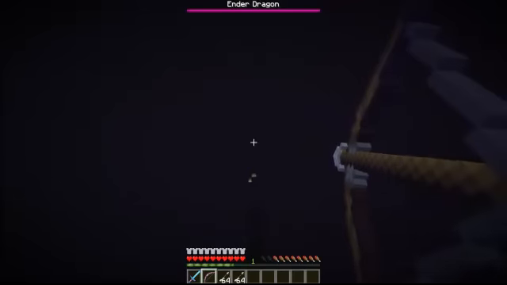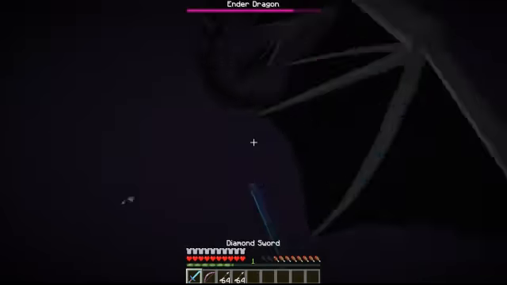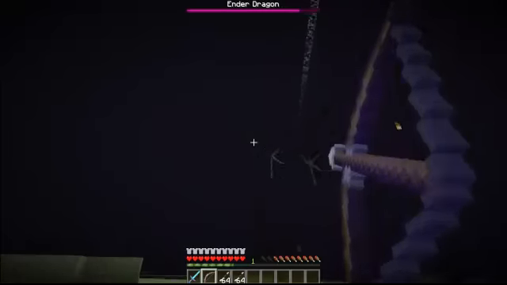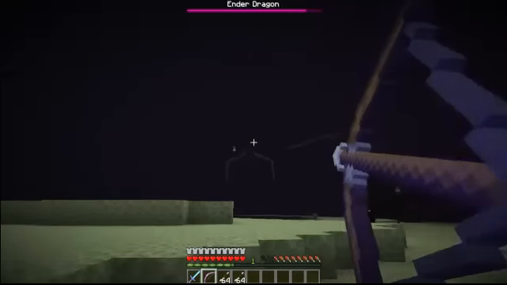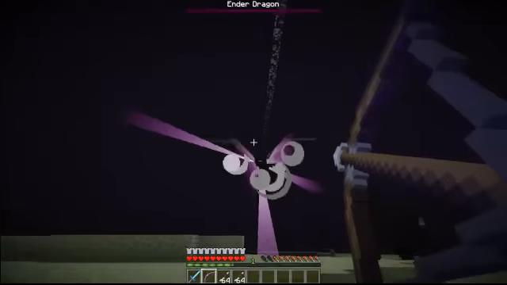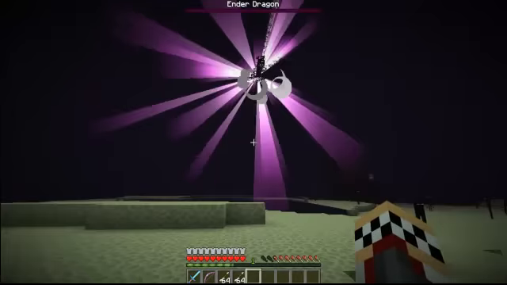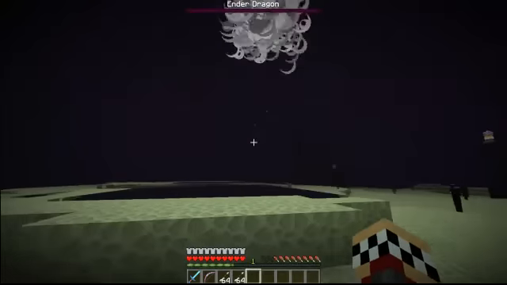Good job, Enderman. Whatever he's called. Ah! Ender Dragon! That's what it's called. I forgot his name. Die. Die. I wonder if I can kill him without taking out the Ender Crystals. That'd be kind of cool. But alas, I don't think so. I did! I did! Thank you, OP Bow. Thank you, OP Bow. That was awesome.